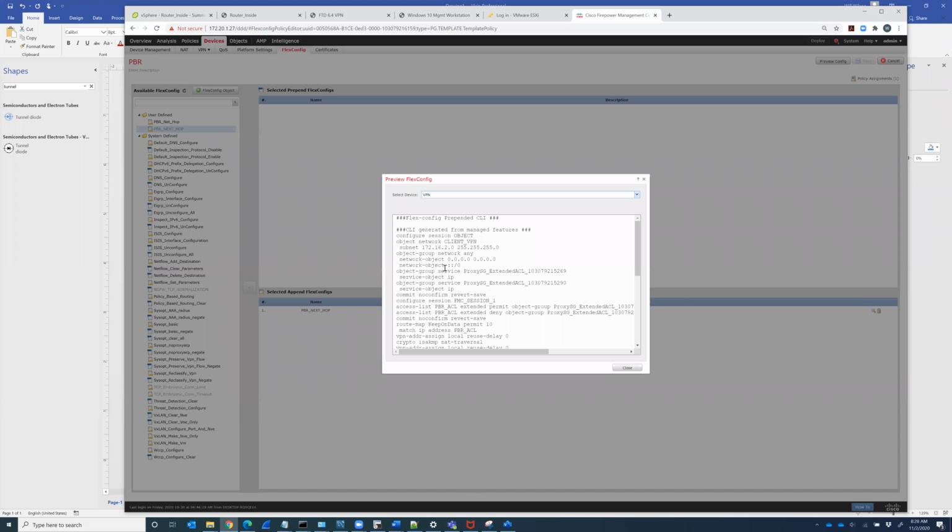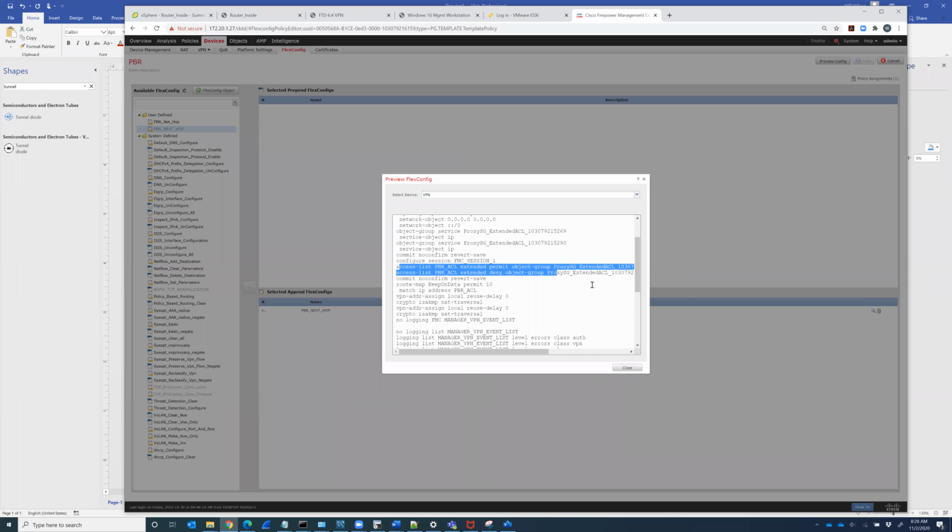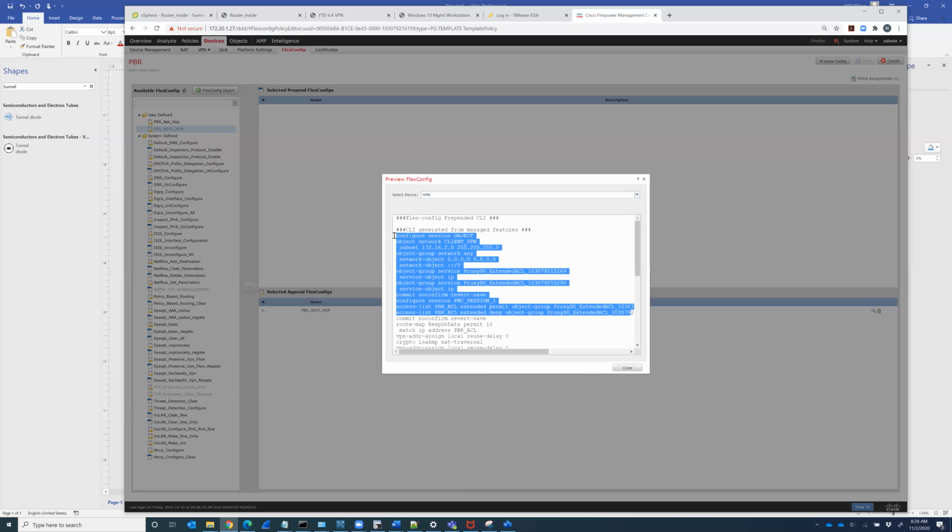All right, there we go. This looks a lot better. So now you can see it actually built up the object group, everything I needed. It has the objects for client VPN. It creates the access list. And this is all stuff I configured through the GUI that it knew it needed.